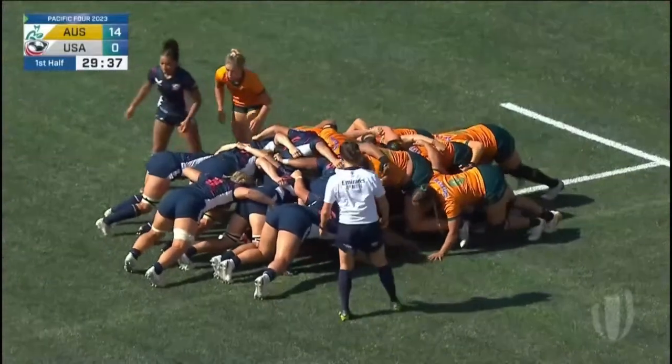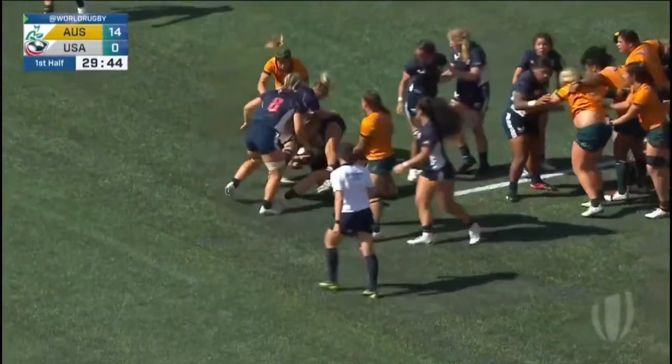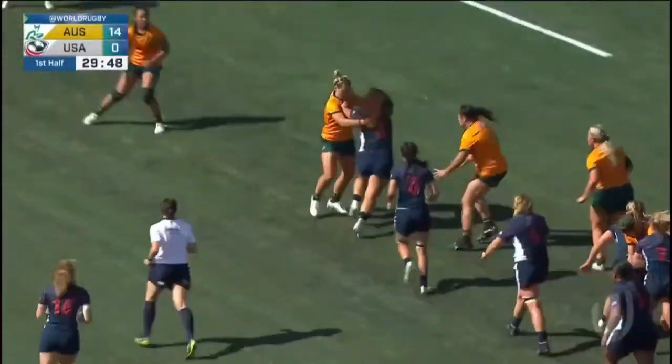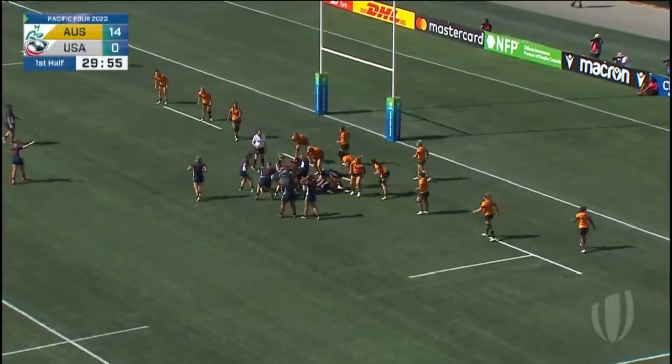It is. And the winger's put herself back on the right side. I love the little games that she's playing with the opposite winger here. Once again, Morgan's done her job and tied up her opposite number, killing the USA attack for the moment, but not before this woman gets her hands on it. Freda Tafuna takes him to 5 meters out.